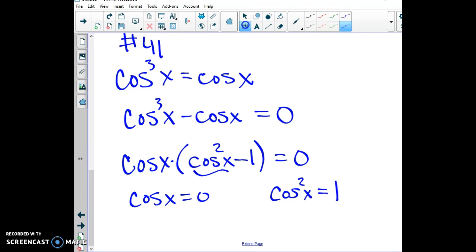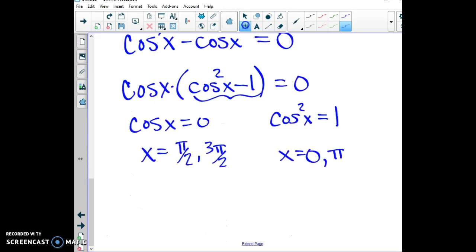And you can see with our expression here, we're going to add 1 to both sides. So cosine x equals 0. We know the x value in the unit circle is 0 at pi halves and 3 pi halves. And we know that cosine x is equal to 1 when x is 0 and pi.